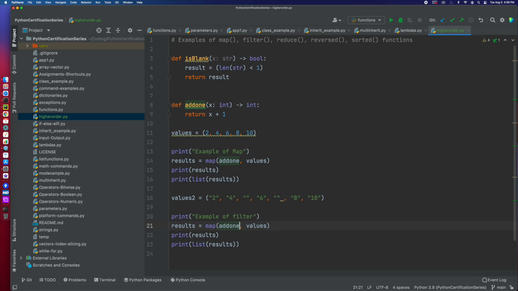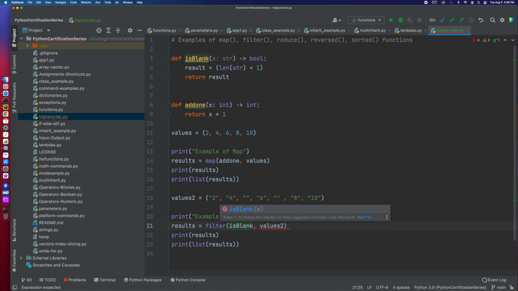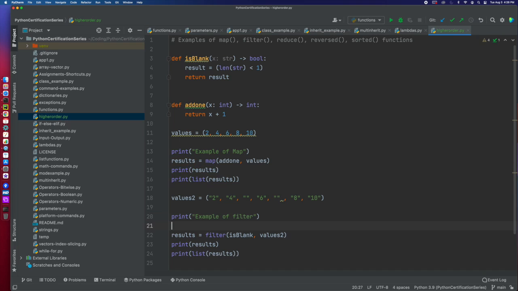This time we're going to do filter, use values 2, and call it is blank. Let's call is blank first, print it, and look at these.